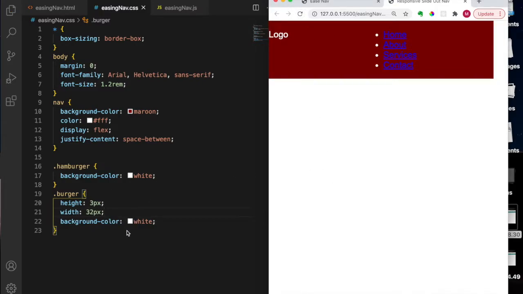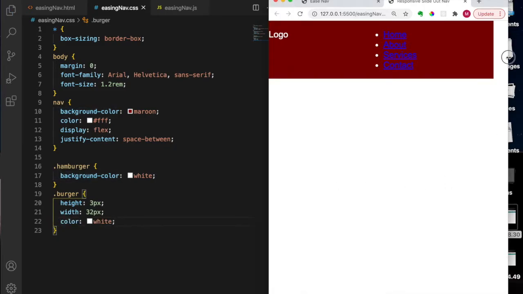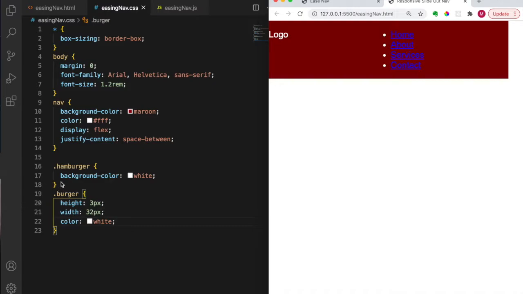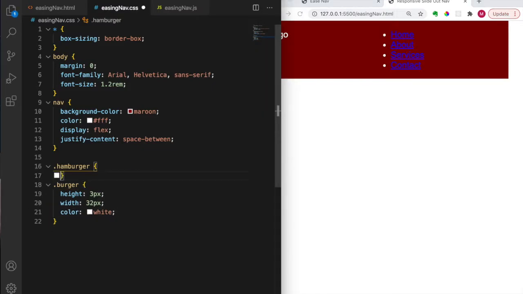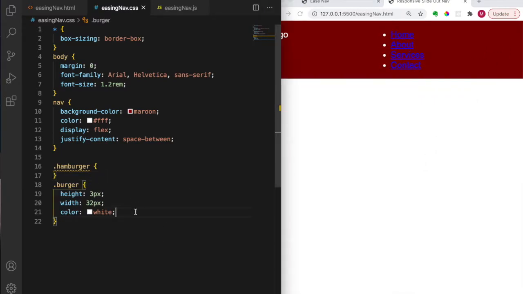And why isn't that showing? Is that background color? So let's go color white. It's still not showing a little double. If I do that and save, okay, it's been a bit pesky. Right, anyway, the first thing, let's come back to the Hamburger afterwards.